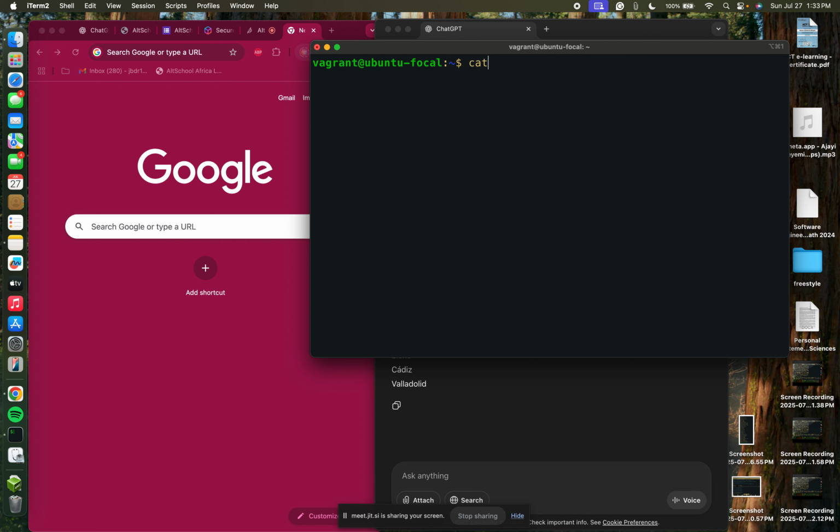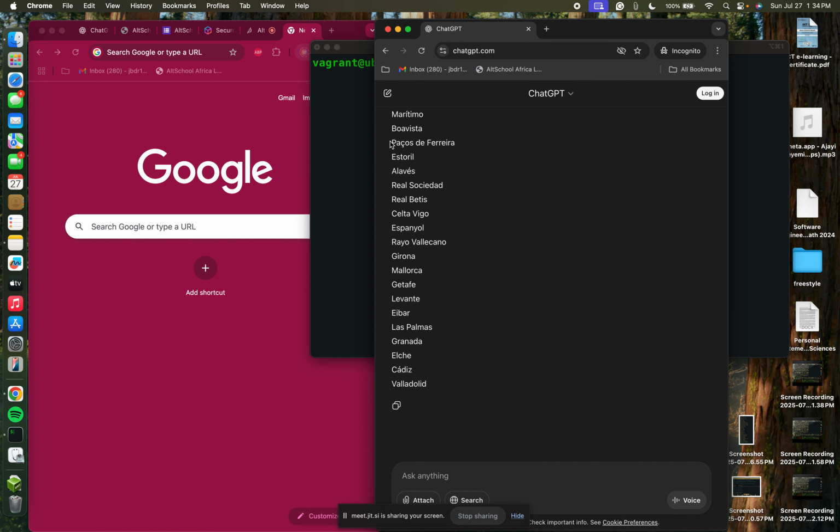So if I say cat football teams and I ask it to sort for me, when it's done sorting, it should count the number of lines that are there. If you look at my screen, this is one line, this is line 2, this is another line. So it's going to count all the lines.